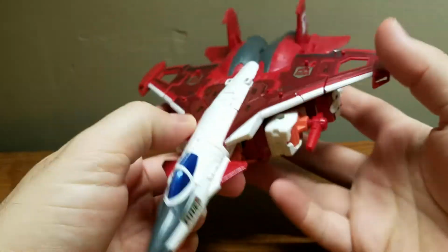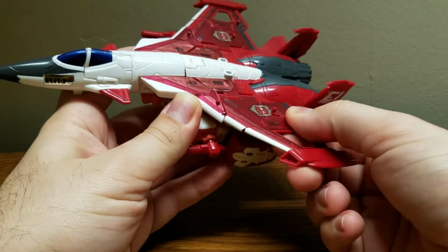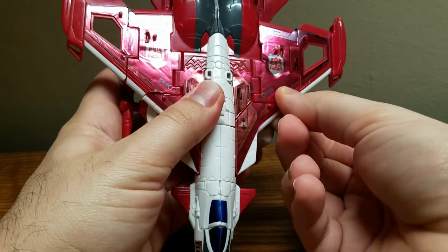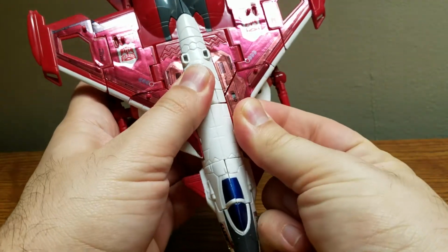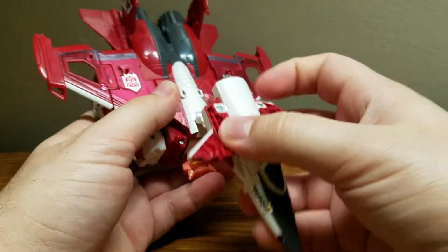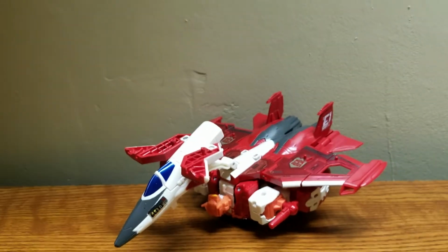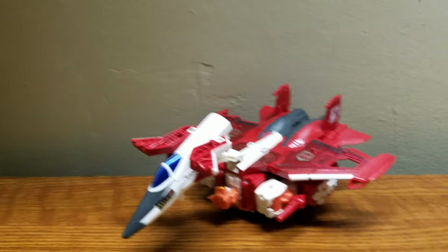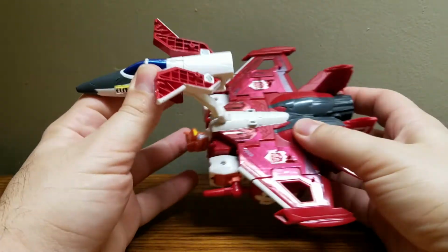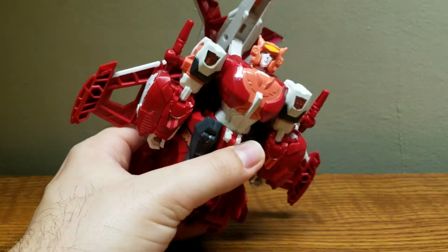So let's get on with transformation, which is pretty simple. First things first, you go in here, you lift this up. Come on. There, you just lift this whole thing up, like so. And then let me lift up a bit, because she's gonna get taller. Like so, and then you can do the head reveal. There we have Elita-1's face.